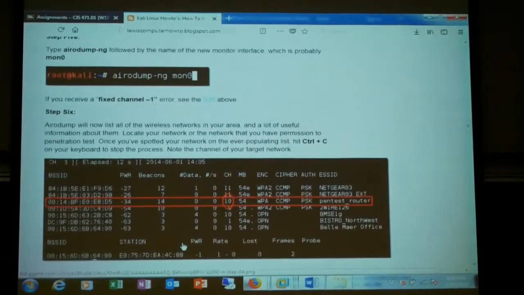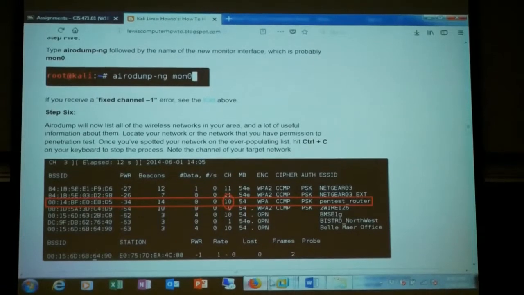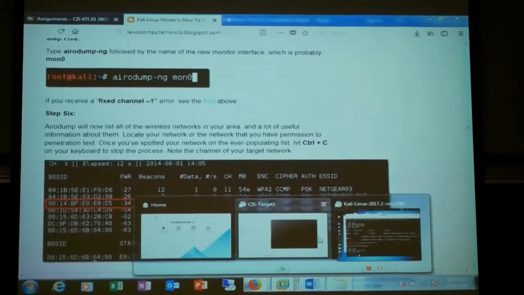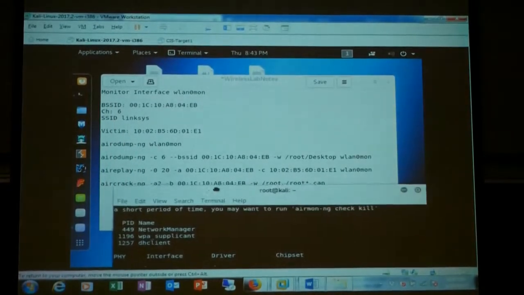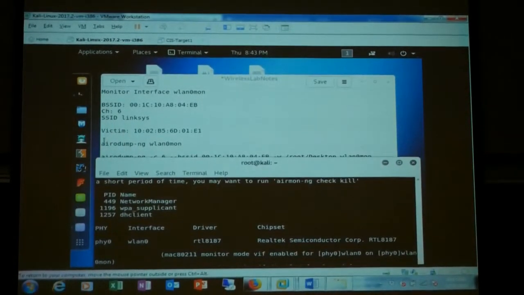Next I want to look at the devices in the air from my Kali Linux box. So I'm going to do the airodump-ng wlan0mon command. That's this command right here.